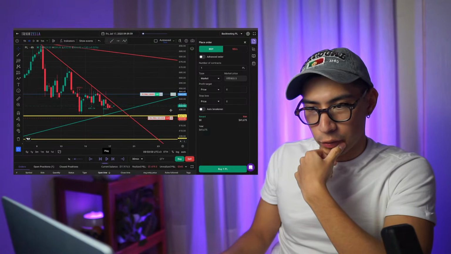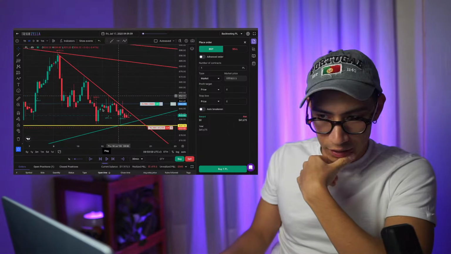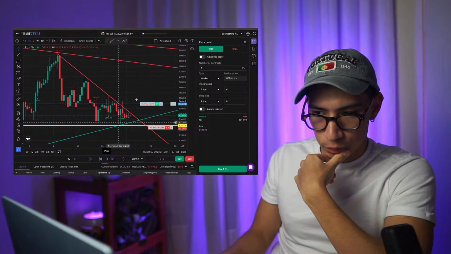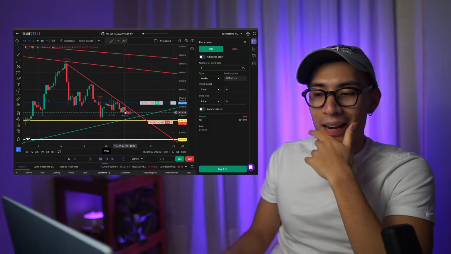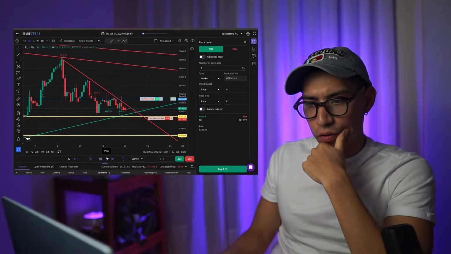I feel like I would have already closed this trade in a real life scenario. A lot of these trades I would have closed, especially when we identify that we're in consolidation. The moment I feel uncomfortable, I tend to get out and pretty much cut the trade. For now, let's see how this trade evolves.